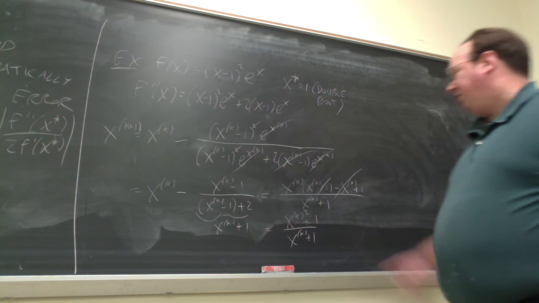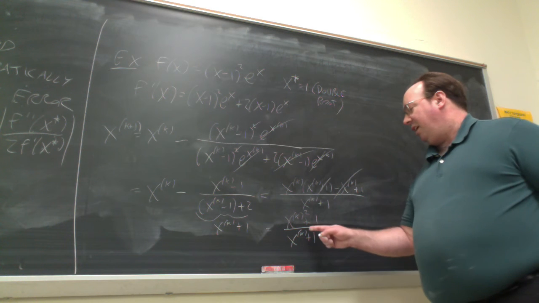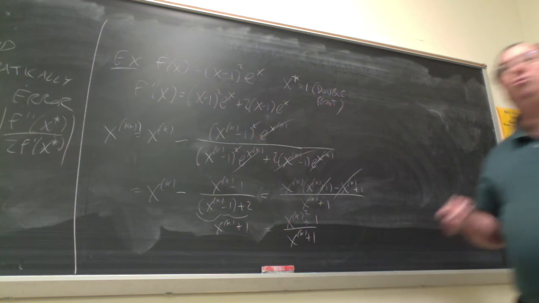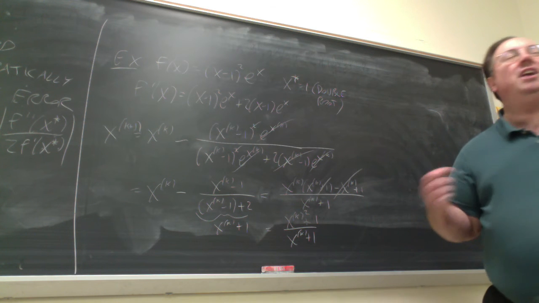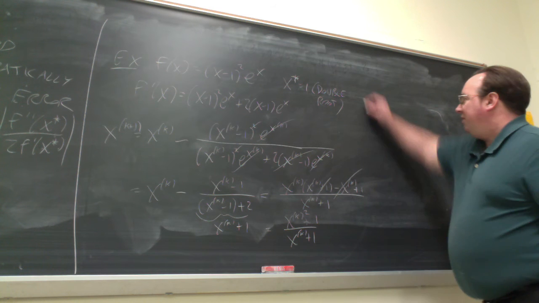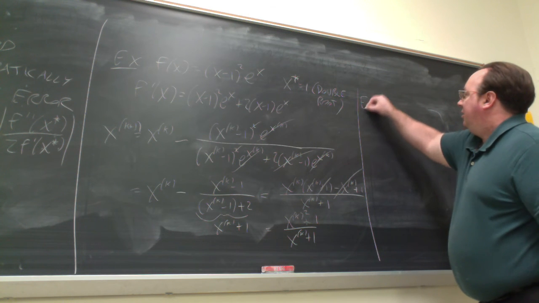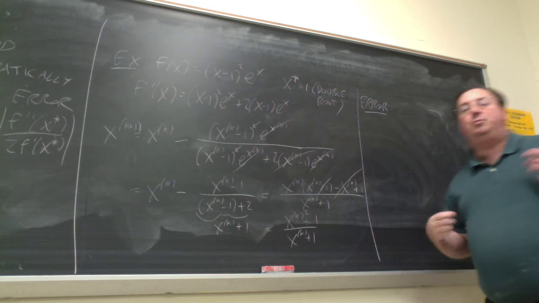Okay, so that's the simplest expression I can get. But now what I want to do is I need to look at the error. So this is my simplest, because as we can see, the root is 1. So if I plug in 1 here for xk, I'm going to get 1, which is what you would expect. Okay, but really the error I need to look at, like I did before in the previous convergence analysis, only this is with a specific function.